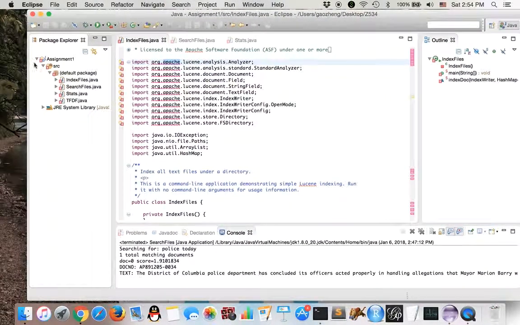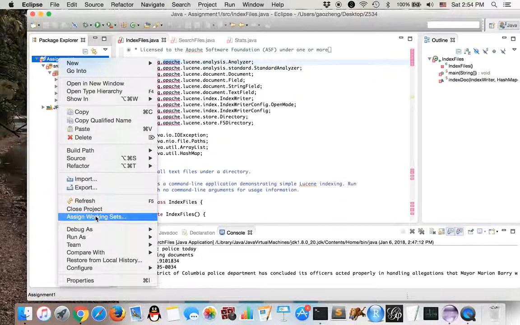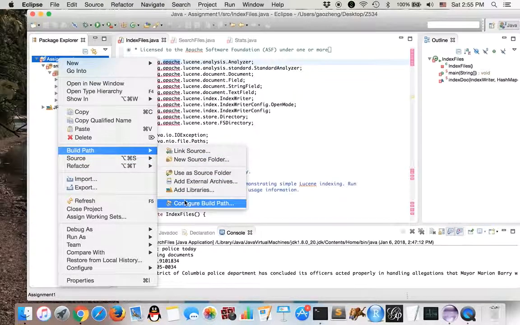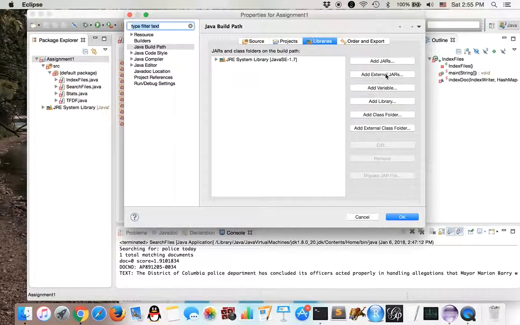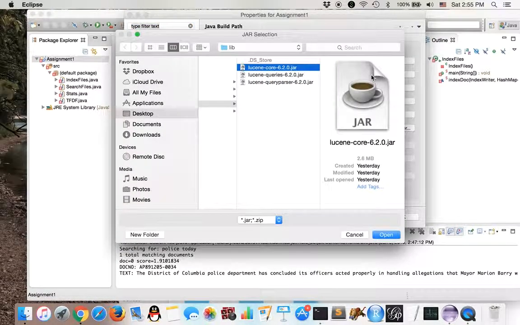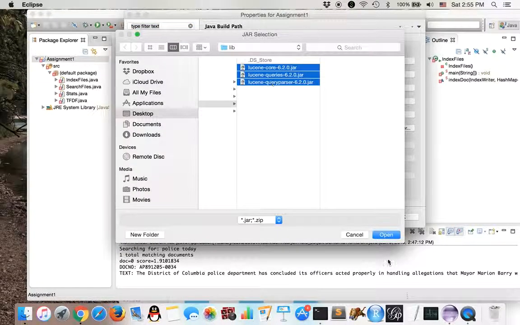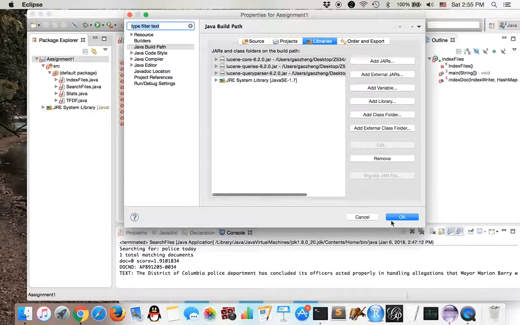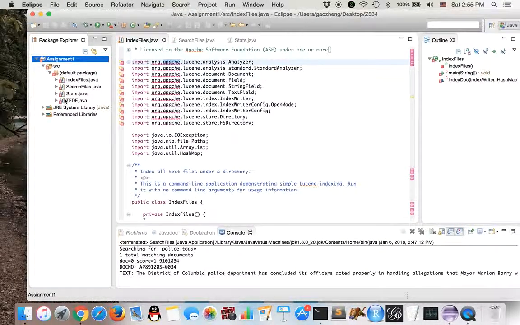You can just download them in this folder and then right-click the Java project, use build path and configure build path, click add external jars, and then select all these 3 jars. Click open, OK. Then you'll find the referenced libraries, these 3, are embedded, and there's no error popping out from here.